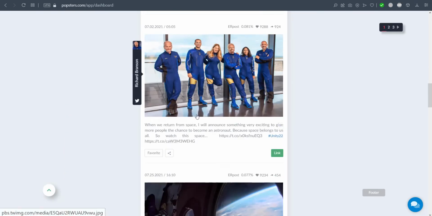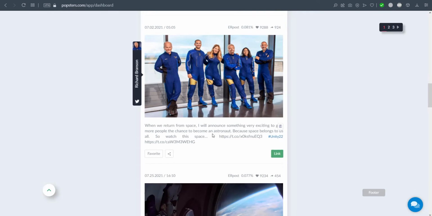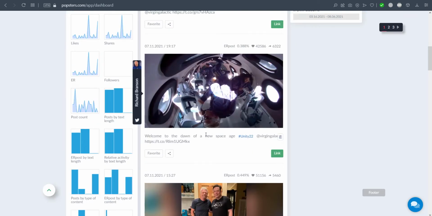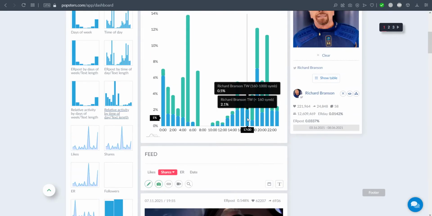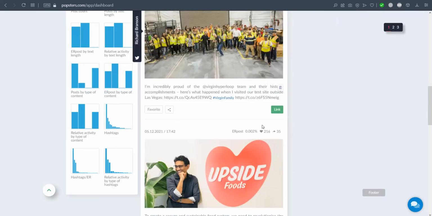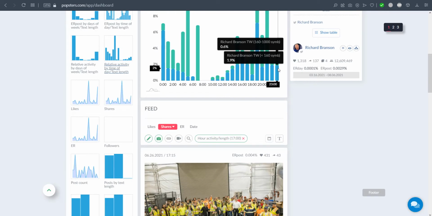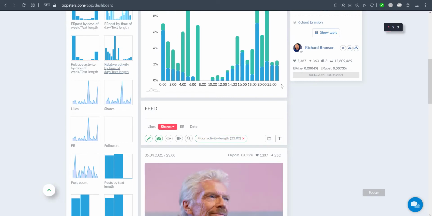In the left menu of the tool, you can use analytical metrics in graphical form, with the ability to apply filters as in a feed. Thanks to them, you can understand how to significantly increase the reach and engagement by knowing what and when to publish, what text to use, etc.